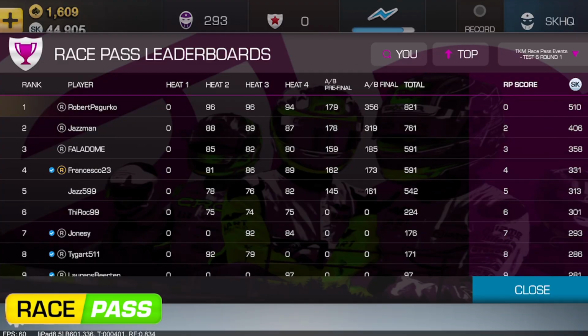Let me explain the scoring. Each heat, you can earn points. Each pre-final earns double the points of a single heat. The A final earns 4 times the points of a single heat, and the B final earns 2 times the points of a single heat. So that means the pre-final and the B final earn the same number of points.